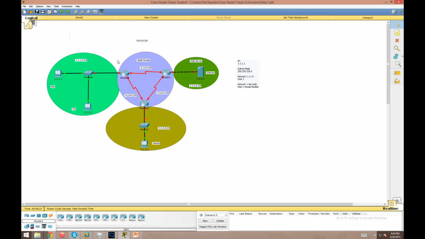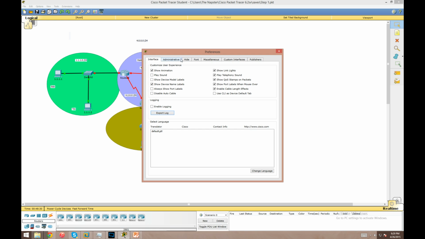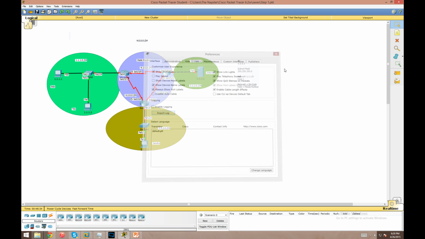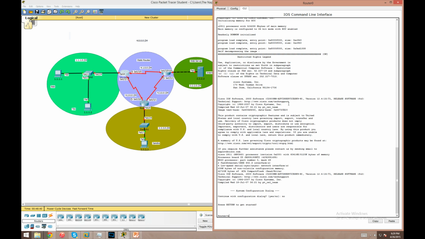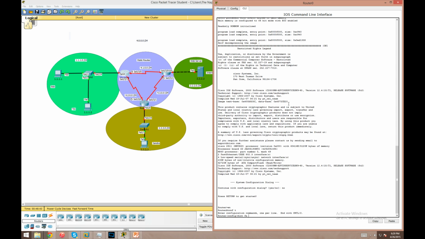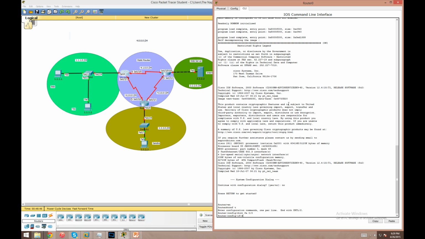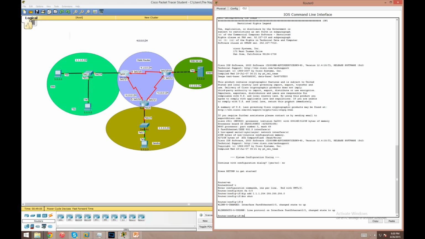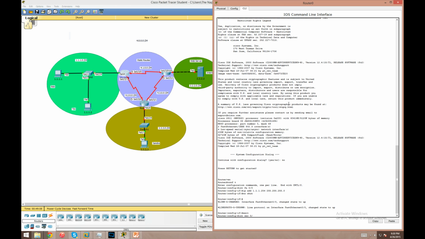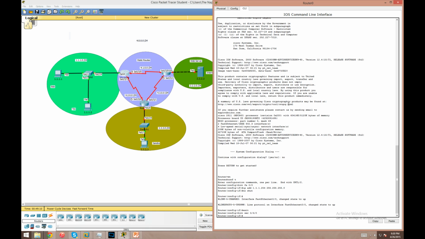So we're going to move on to the router configuration, and I'm just going to pull up some port labels here so we can always see them. Okay, so router 0 here: enable, configure terminal. We're going to go into interface FastEthernet 0/0, which is our LAN interface, default gateway for the hosts in this network. Going to give it the IP address of 1.1.1.254 to match what we configured on the host, and a subnet mask of 255.255.255.0, /24. No shut that. Bring the interface up.